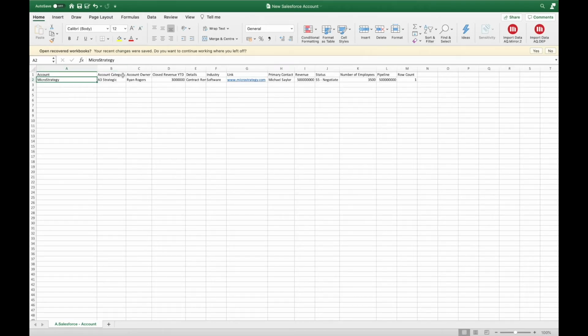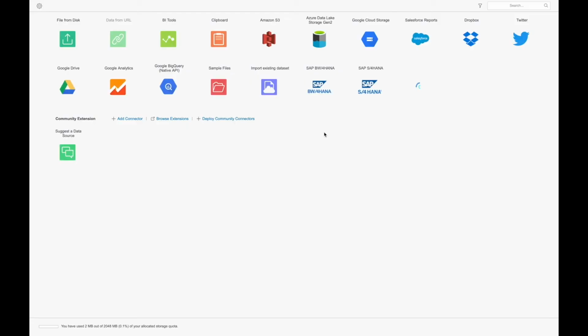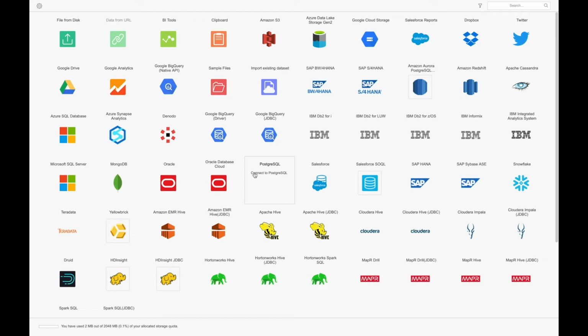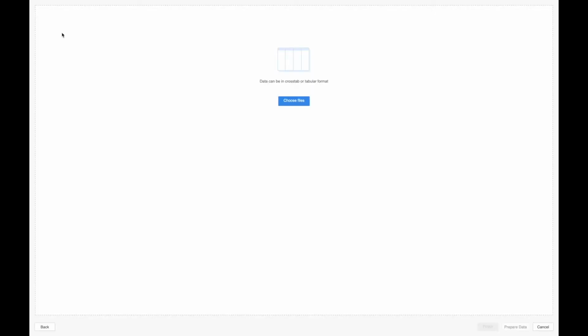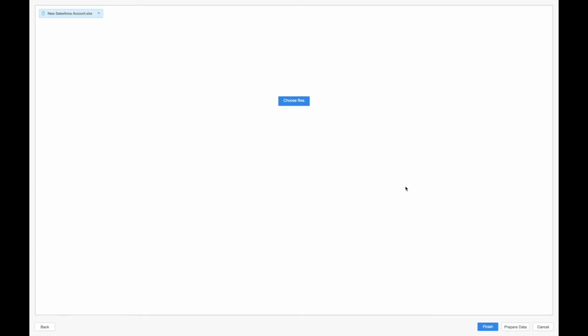It's as simple as making a spreadsheet, and you can do this by exporting from Salesforce or creating your own spreadsheet by hand using the same column names as what's in the card. And then I just need to go back into Workstation, create a dataset, and now I see the rich number of connectivities that I have to create that dataset. I can connect to Salesforce directly, but in this case, I'm going to connect to my Excel file that we just created. So here we connect to the new Salesforce account spreadsheet that we just saved.